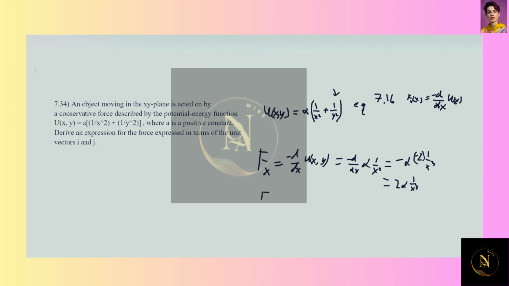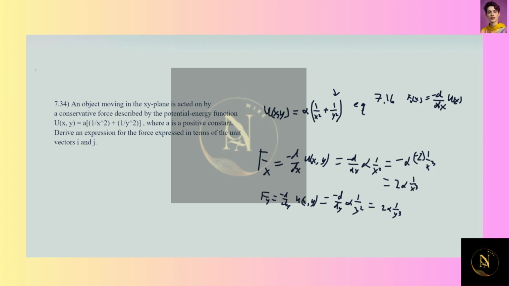Now we can do the same thing for y, and this time we're going to write negative d/dy of U(x,y) is equal to negative d/dy. Now again here, this first term is not changing with y, so that's a constant, and the derivative of that is going to be 0, so we just have the other term, 1 over y squared. Okay, and so we're getting the same thing but with a y, because it's this exact same formula but with y.